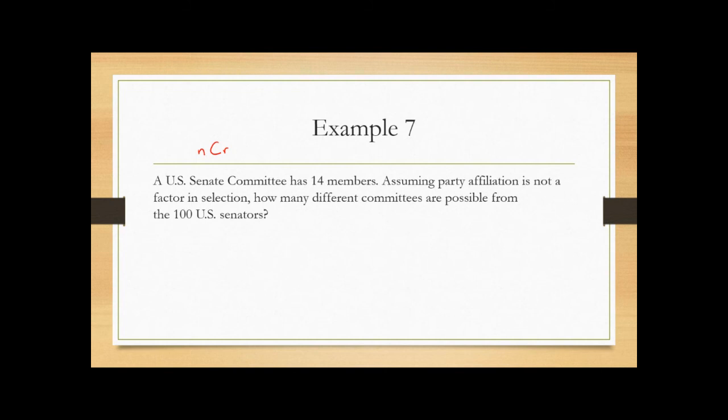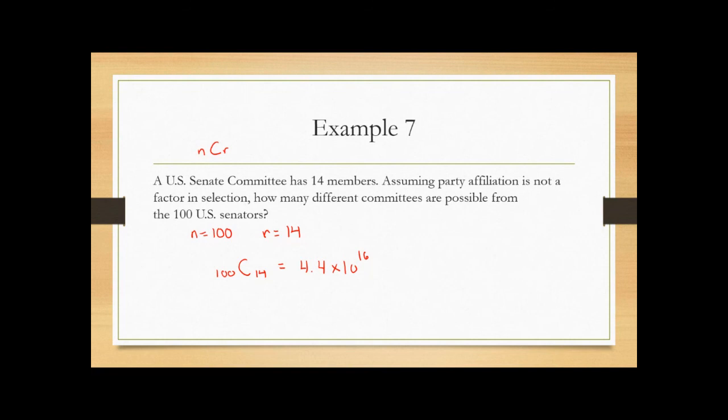And so it's actually fairly simple. n is how many people you have to choose from, so n is equal to 100 here. We have 100 senators to choose from. And r is how many you are picking, so we are picking 14 of them. So this would be 100 C 14, and you could put that in your calculator. That actually gives us a giant number. I rounded this because it's huge. It's 4.4 times 10 to the 16. So there's a huge number of different combinations of picking 14 members for a committee.